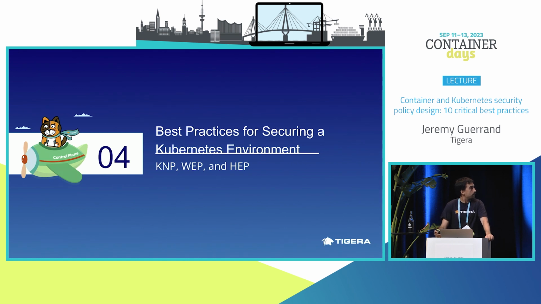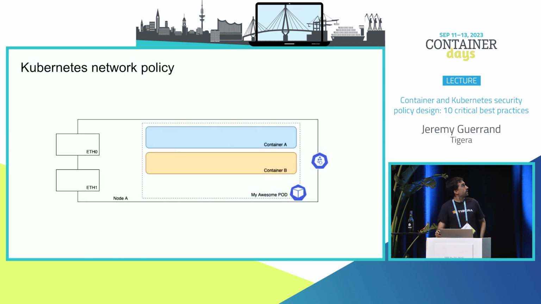So let's go to best practices for securing a Kubernetes environment. Here is another example. It's a bit more pictured than just talking about the feature itself. What's happening here is Kubernetes will have some network policy available to segment the network between the pods. But it's not really Kubernetes that is doing the job. Kubernetes is just delegating that to the CNI. So if you use Calico, Cilium, VPC, or Azure CNI, it's that engine that will do the job.